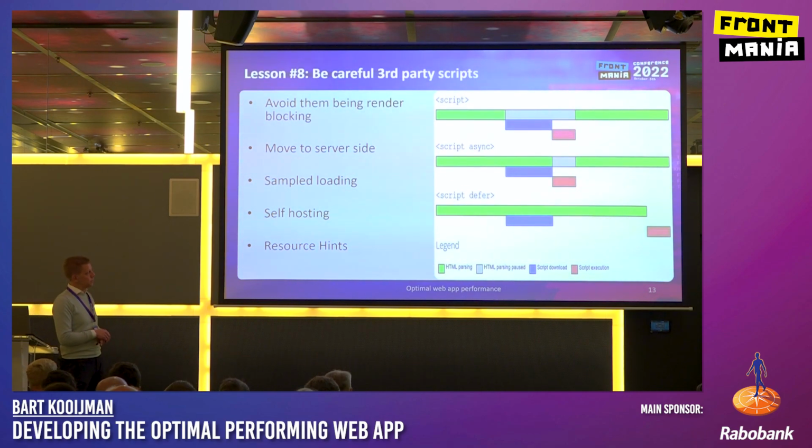And last but not least, something you can't really use for your normal JavaScript, is of course resource hints. With resource hints, we tell the browser to, for example, already pre-connect to the domain where the third-party script is coming from, which is with the pre-connect attribute that you can use. Another option is to just do DNS fetching, so that at least the IP address is already known, but for us, pre-connecting usually works best here.